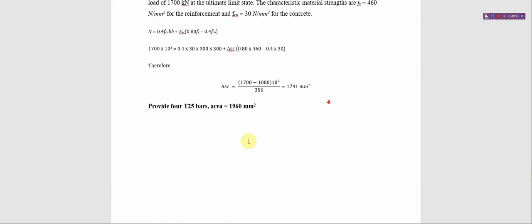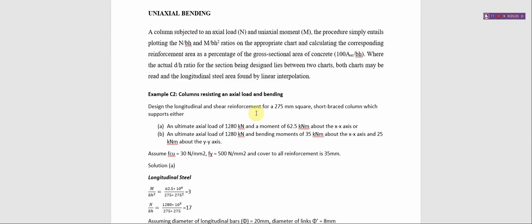Now, if you calculate it, I told you how to calculate it using pi r square, how to get a unit number, then you can divide it with what you have, then you multiply to get the number that will get you to the next area of reinforcement. Because somebody having 1741 mm square as the minimum area of reinforcement, if you go below this, that means you want the structure to fail. So you should go to the next one that is higher than this. That is why we are using 1960 mm square in that table. Those of you in class should be familiar with that table.